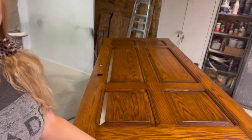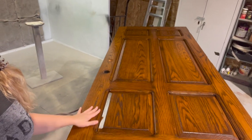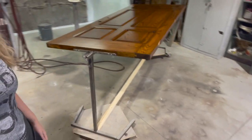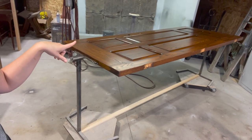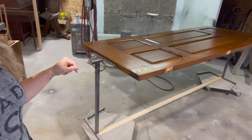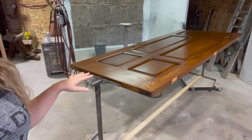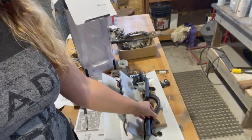this gorgeous door we're refinishing. We've got to do one more coat on this side, and I've got it here on my door spit. This is a really cool thing that someone welded for me, so I can actually turn the door like on a spit, rotisserie chicken style, and do both sides. The other side has a spar varnish on it, and this side has the interior lacquer. So it's almost done, and we get to put a new handle on it because the old one is kaput.